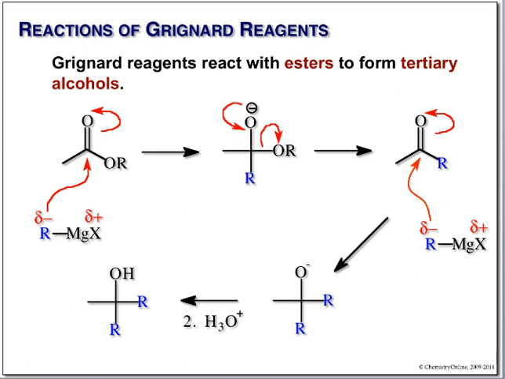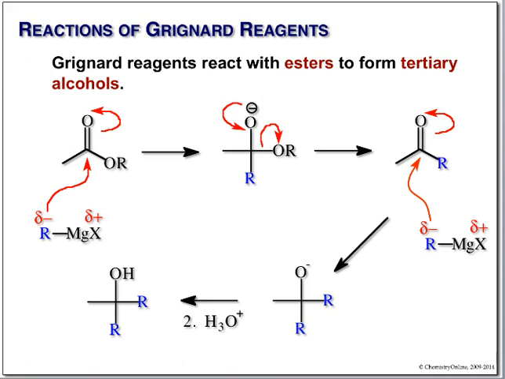if this happens to be a hydrogen here, so it's a formate ester. If that's a hydrogen, then it would be a secondary alcohol. But that's the only example. Otherwise, think tertiary. Any questions? So just like lithal with an ester, you add it twice. In this case, we wind up with a tertiary alcohol as product.